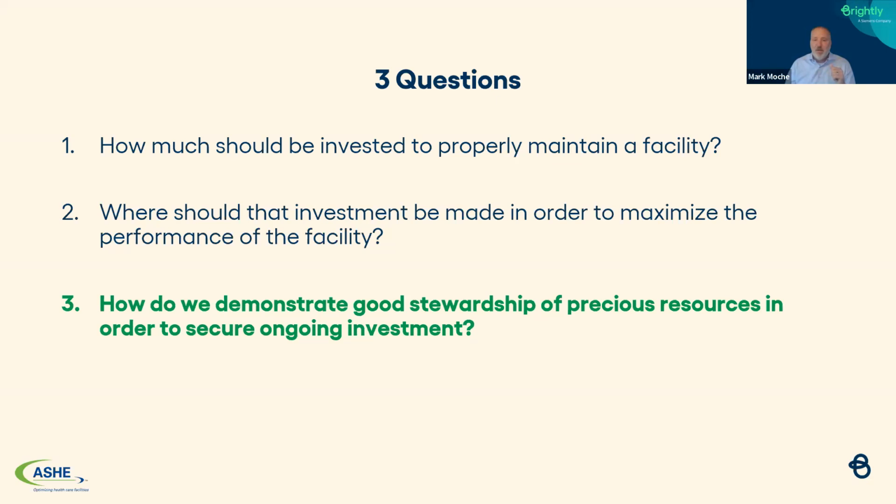prioritization of that investment. And then the third piece, which is really, really key, and this is something that we track in our Origin platform: how do we document these improvements? How do we show that the $3 million a year is actually impacting the health of the facility? How much did we reduce the deferred maintenance? How much did we increase the health score of our facility? How much energy did we save? If we can have this feedback loop and show our non-facility leadership that we're being good stewards of the precious financial resources they're giving to us, now we're in an upward spiral. Now we're building trust and we're gaining momentum.